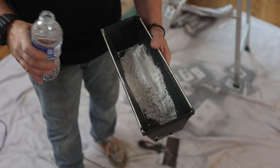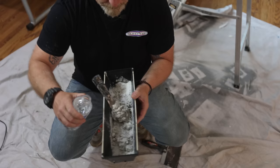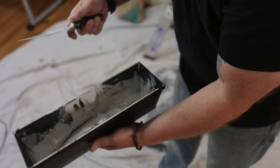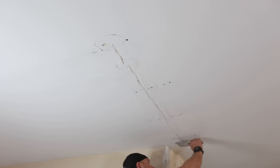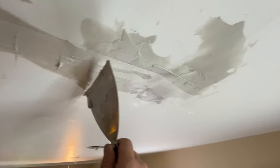In my opinion, the very first coat is critical, and I only use Durabond for the first coat. It is so hard that it almost makes it impossible to sand, giving that crack the best chance for success. I mix it with water to a consistency between peanut butter and ketchup, and apply it using a 6-inch trowel. When I first apply it to the trowel, I like to remove about an inch or so from both ends so the mud in the middle has a place to spread and it doesn't fall onto your face. I don't want to be crazy with it since it dries so hard — almost like concrete — just 3 to 4 inches wide so that it holds the mesh I'm applying. Once the mesh is stuck to the wet mud, I can go over it with a little bit more Durabond locking it in place.